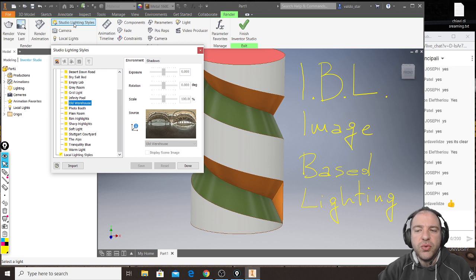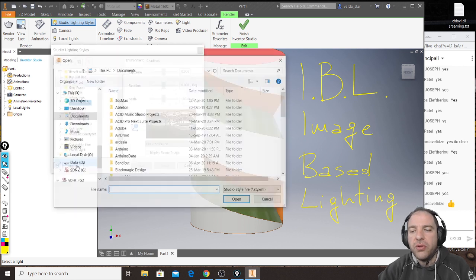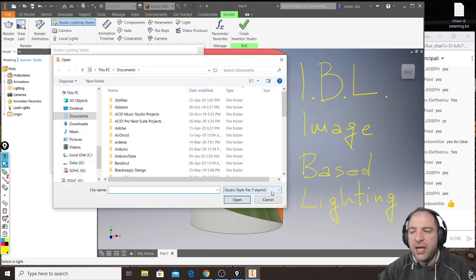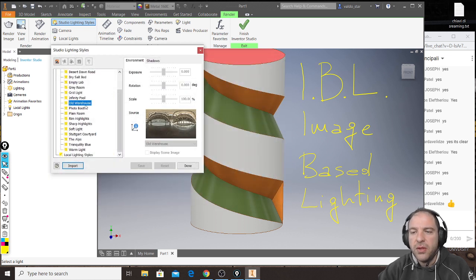You go to Studio Lighting, you select the one that you want, or if you download other pictures, and they must be in this very complex format, so just Google it. There has to be a studio style file. You can even import new file. But if you want to use this picture, you select it, you right click on it, and you click active.